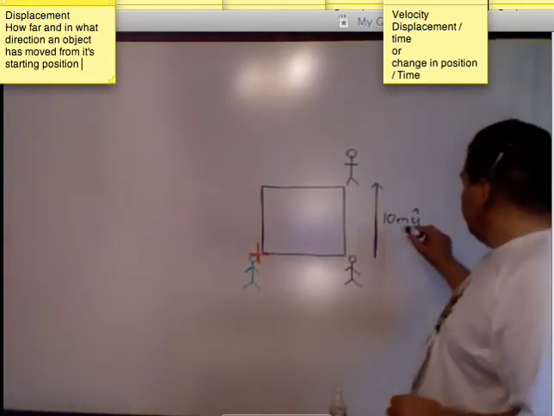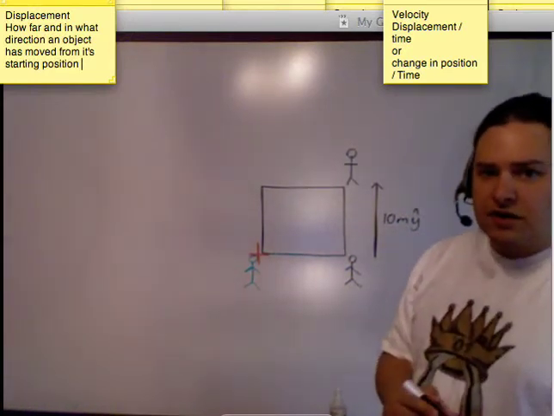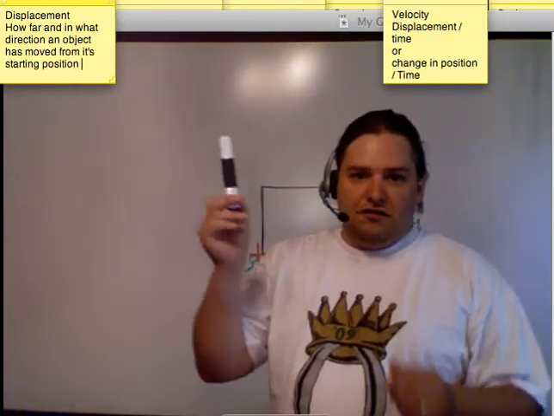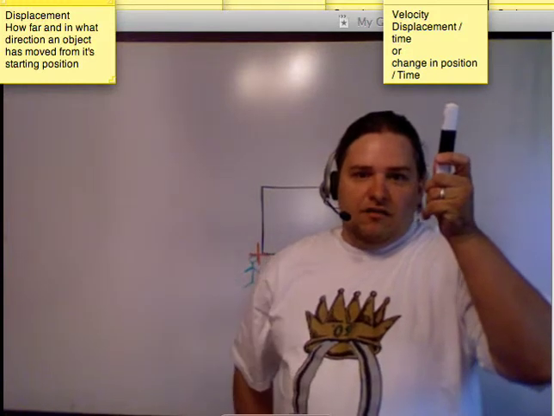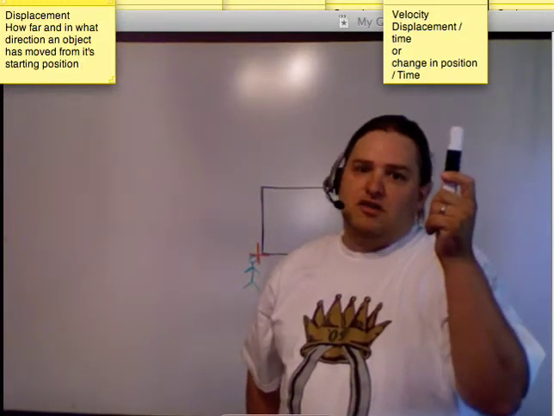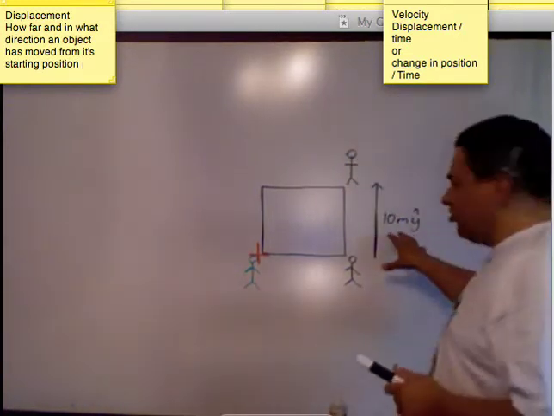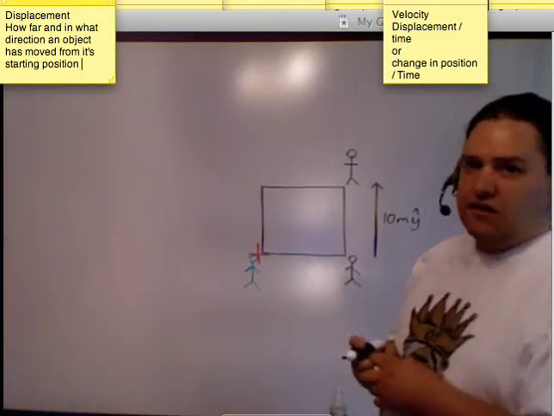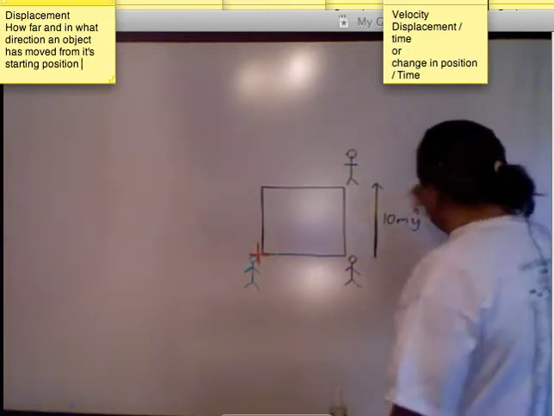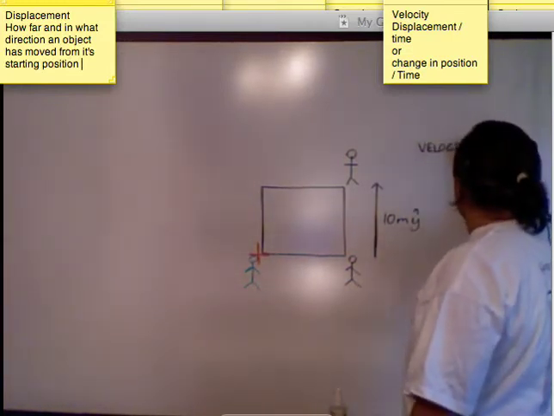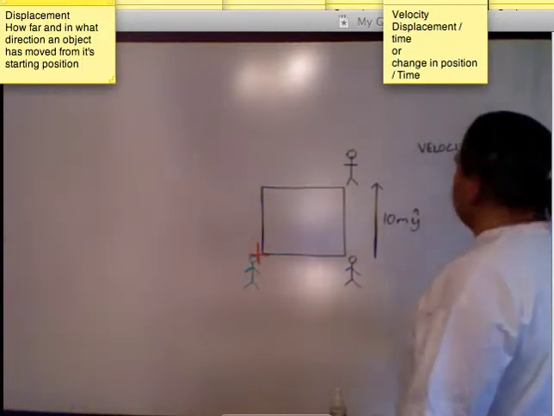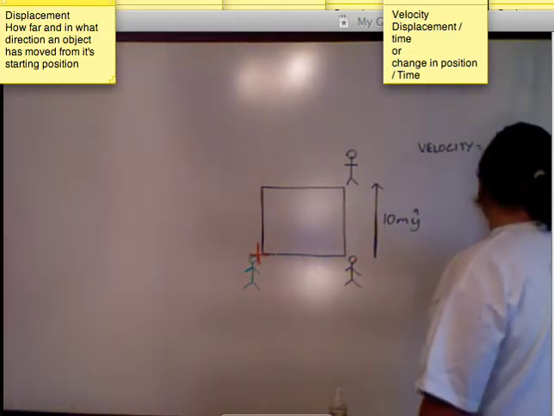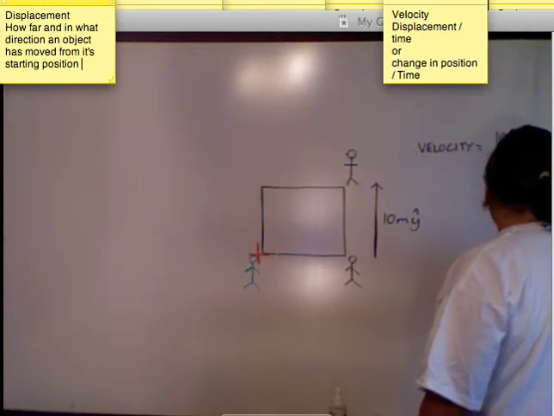So, what we've got here is a displacement of 10 meters in the y direction. If we remember what the definition of velocity is, even if we don't, you just look overhead. Velocity is displacement divided by time, or the change in position divided by time. So, in order to get the velocity, I'm going to take this 10 meters and divide by the time it takes. Now, I'm going to pick a number. Let's say it takes 2 seconds. So his velocity would be that displacement of 10 meters in the y direction divided by those 2 seconds. So that's going to translate into 5 meters per second in the y direction.